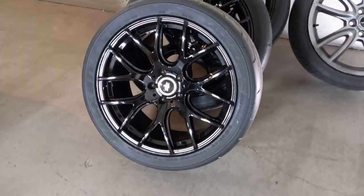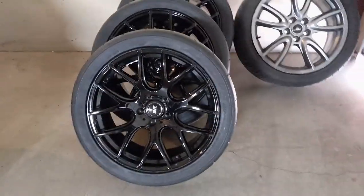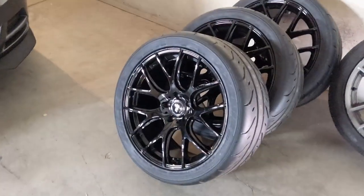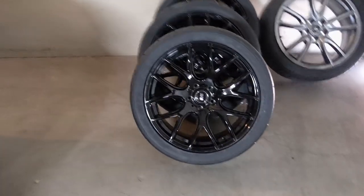The new ones are now 275s. The wheels I went with are called SVE Drifts. There were a bunch of people that liked them and I didn't see any bad reviews. They were super cheap — the set of four was like $600, and honestly in the car world that's a steal. They do have a lifetime warranty and I think they look good, so that's what I went with.